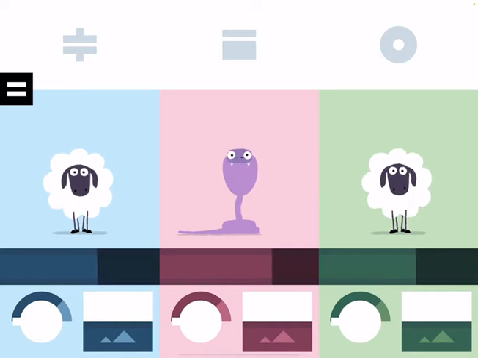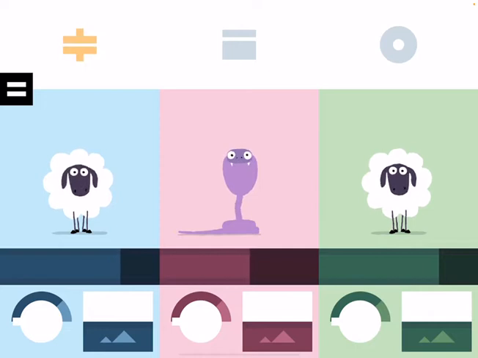Before we create the new project, let's explore the different features that we have in this interface first. You can see on the top there are 3 symbols, and this is the percussion bar. The top left will be the cymbal, the middle one will be the drum, and the extreme right will be the bass.